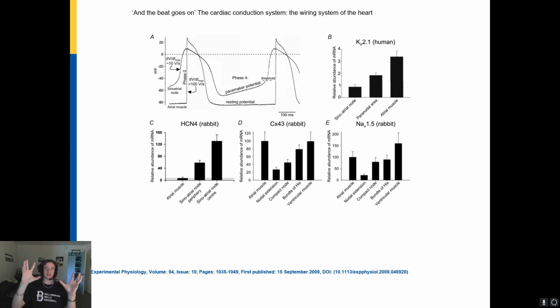You don't want the apex of the heart to be contracting on its own. Looking at this, if we have the bottom of the bundle branches right here and they radiate out, you don't want this to contract and then slowly contract and then slowly. You want everything to just go, right? So you have these big, huge calcium channels by the time you're at the ventricular muscle, and by the time you're at the bundle of His and the Purkinje system, you have these big, huge calcium channels to really just wham that conduction out, right? But in that nodal extension, the compact node, it's way slower to slow the signal.